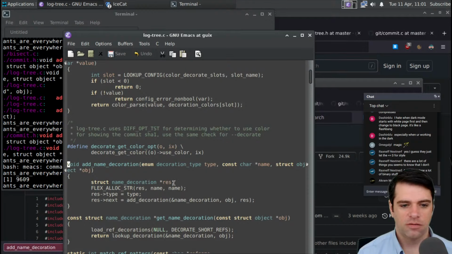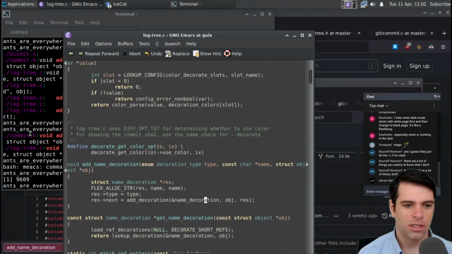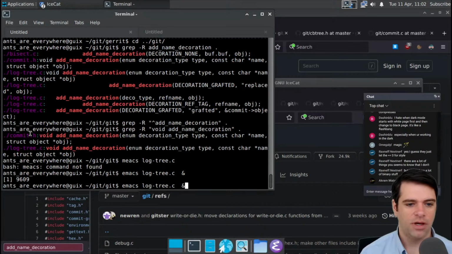It's going to create this res name decoration, res flex allocate string, res name name. Res type is going to be set to type, and then we're going to call add decoration, which I guess is a more general implementation. We find add decoration. I guess there's like a decoration.c, right?